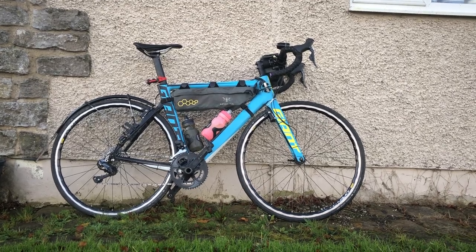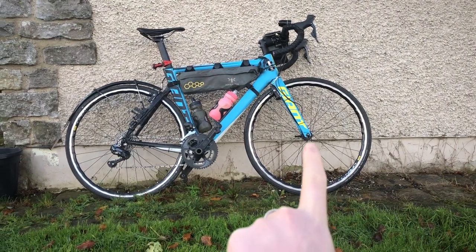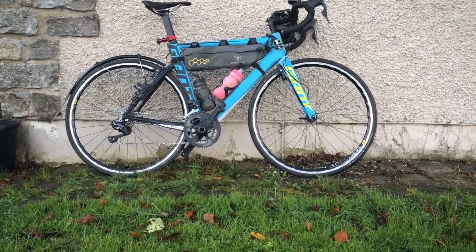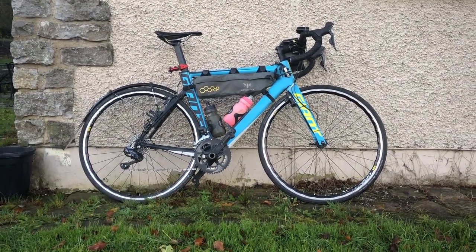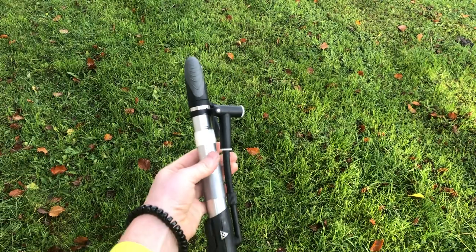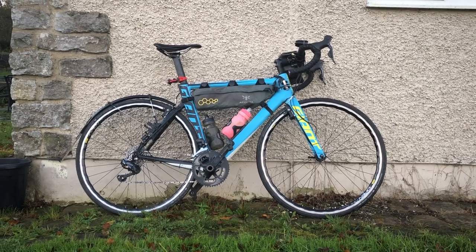Here's my bike, it's my Giant Propel. I use it for everything including long distance Audaxes — it's not exactly made for that but anyway. In the front hub I've got a dynamo and that leads to my Igaro charger, and also powers my front light and the back one which is on one of the rear seat stays. I've got a power meter on there which I don't particularly pay attention to the numbers to be honest, it's just on there and I can't be bothered to change it. I always take a frame bag because the mini pump I have in there is massive and I don't want to tie it to my frame, so I just put it in a bag with all my puncture repair stuff. It might weigh more but I'm not too bothered about weight.